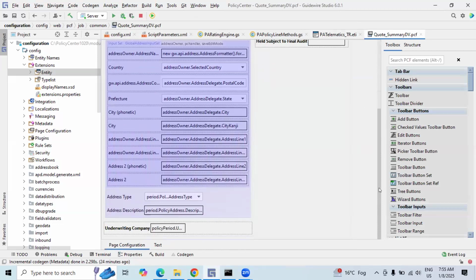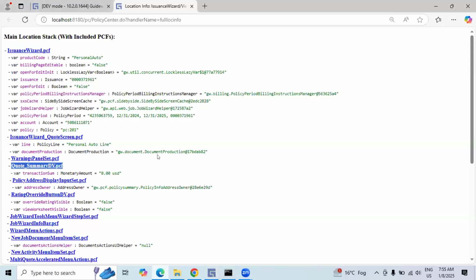Okay, go to the browser once again. Your application, one minute. Issuance wizard, override button. Is it submission? You have issued the policy. Okay, one second, let me check. Issuance wizard underscore code screen dot pcf, right? The blue color you selected on top, four lines before. Select that, copy, paste and check over it in the studio.